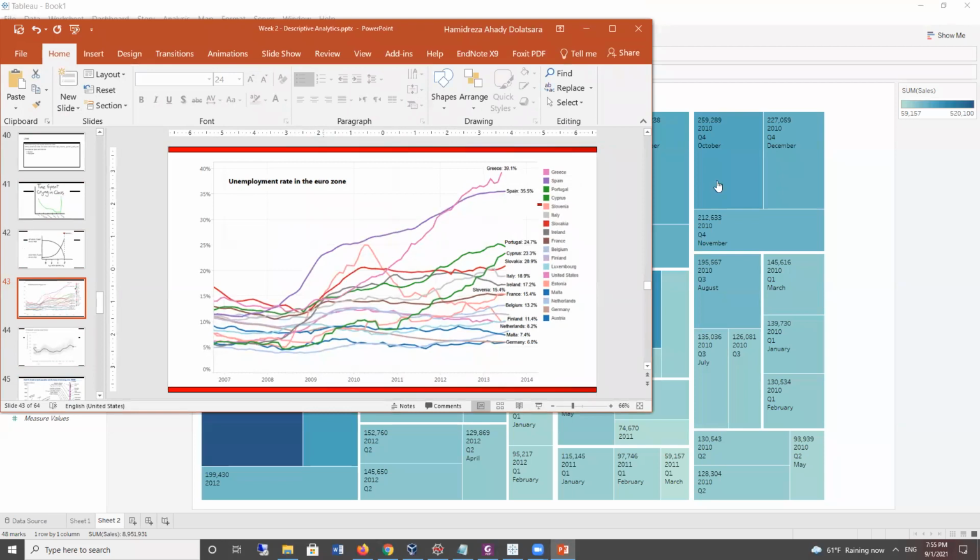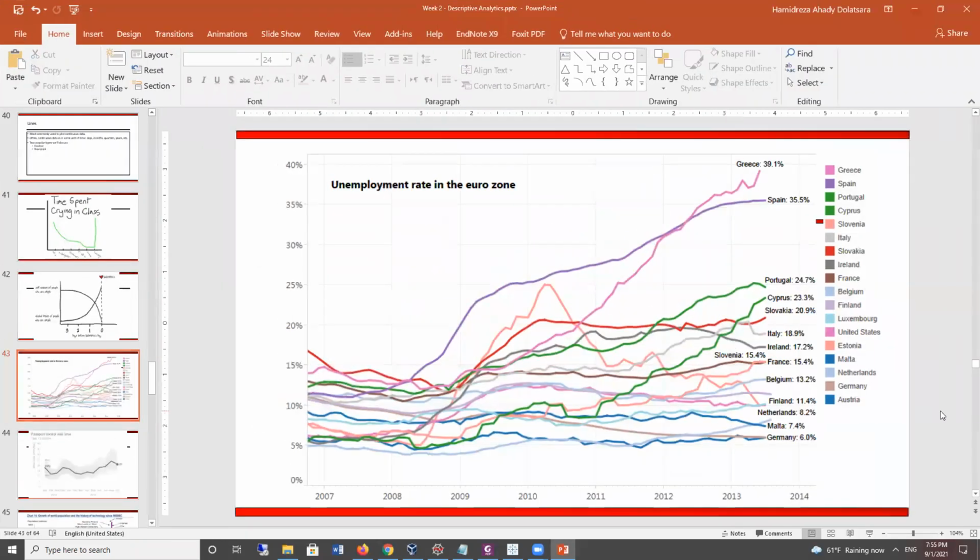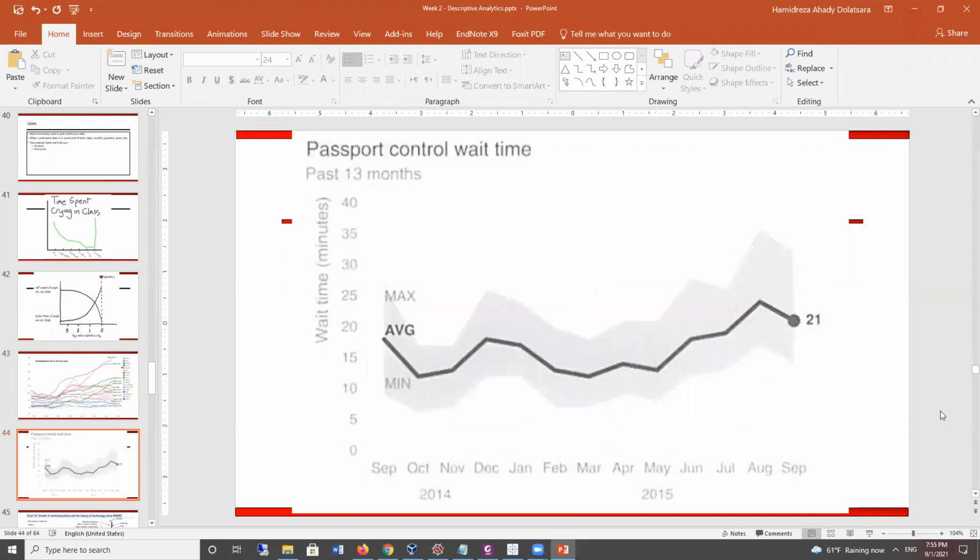Can anyone explain this figure? So as you see, in August, we have more visa waiting time. However, maybe in October or November it is much lower. And I think you went through wait time for coming to the US. Many of you are international students. So, can you find the reason? What do you guess?